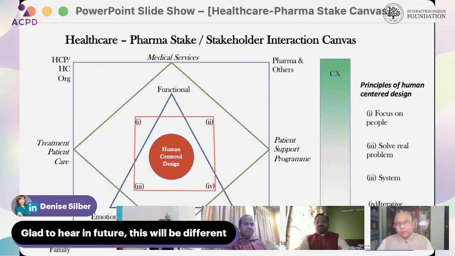That's combining the whole part of this. And if you carefully see this canvas, in the bottom part we are talking about a specific touch point or the products or the interaction, while in the upper part we are talking about the entire journey. That's why here UX, user experience design, as well as CX, customer experience design, are both intermingled across the square.